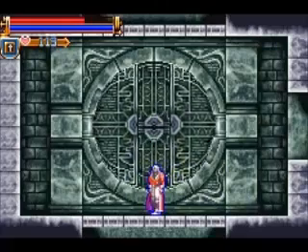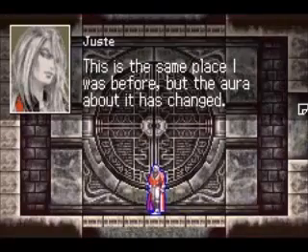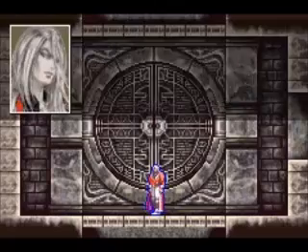We have to go after him. Are we going after him here? Yes, we are. Boom. This is the same place I was before, but the aura about it has changed. Now I see. This is what Death meant when he said there were two castles.